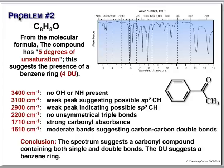Can you say again how we got a benzene ring because of the saturation? Well, we started off by looking at the DUs. There's lots of them. That suggests a benzene ring. Then we say, okay, if we have a benzene ring, we would expect unsaturated CH, and we would expect carbon-carbon double bonds. We see both. So all of this is consistent with this structure. Now, it doesn't prove it, but it's consistent with it. Once again, if you looked at the NMR, it would be unambiguous.